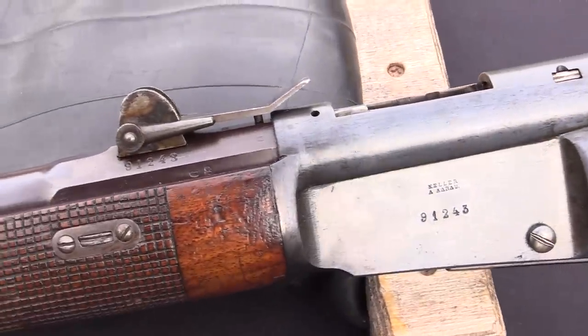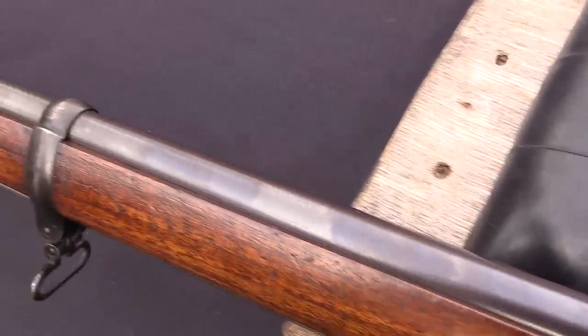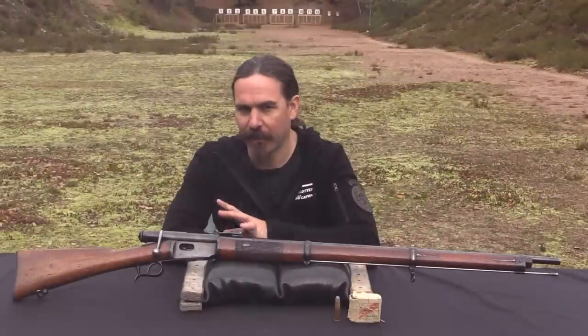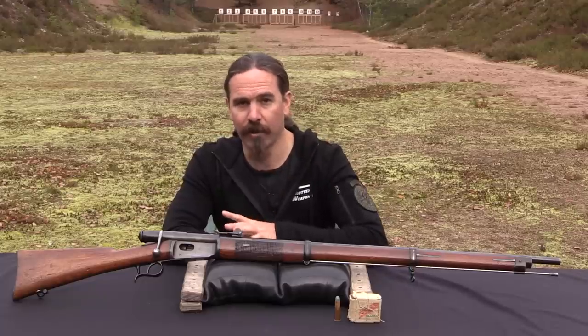It all goes wrong — there are problems in loading, problems in transit, and most importantly the smaller ships that are supposed to help offload the Grafton never show up at the rendezvous. So the Grafton gets there, hangs out for a brief time, everyone is super paranoid and nervous because of this cargo of illicit arms. Eventually the Grafton turns around and goes back to Copenhagen, where it had started.